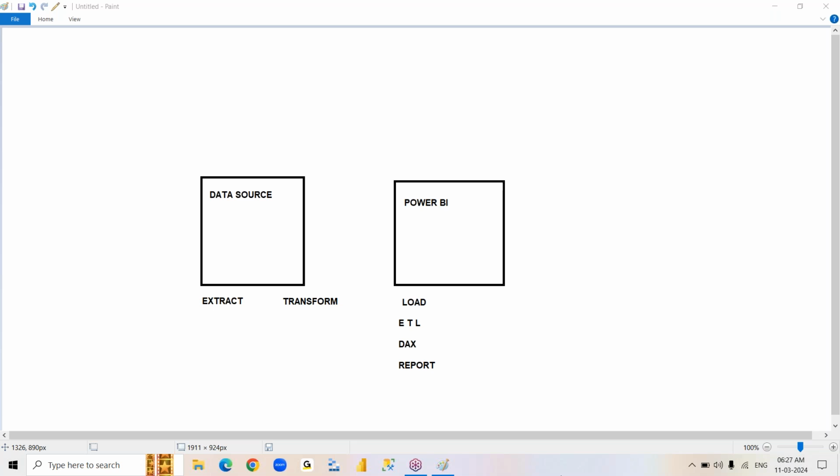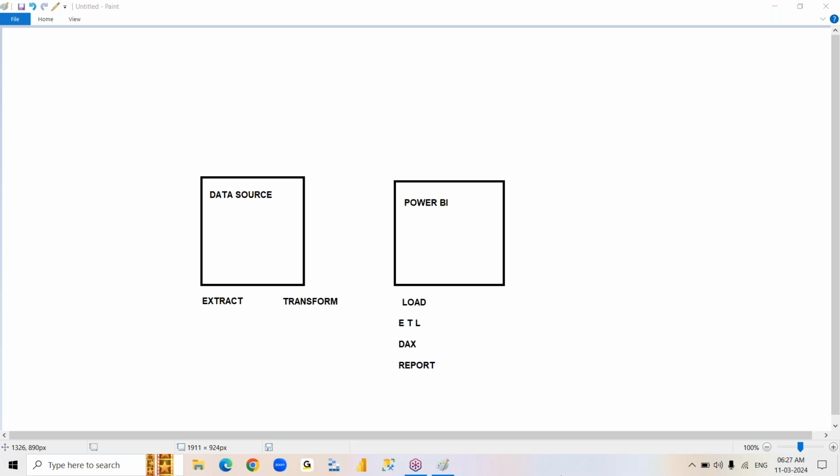For SQL, I will provide query assignments and recordings. Coming to Power BI, DAX assignments and a project with use cases, I will provide with recordings.